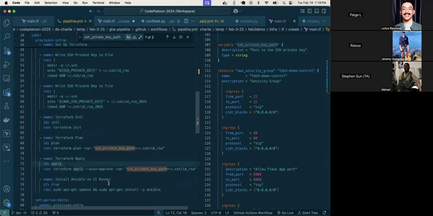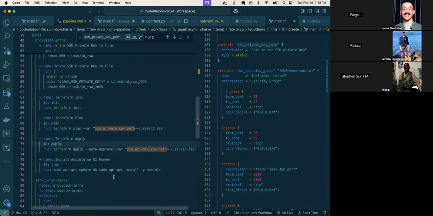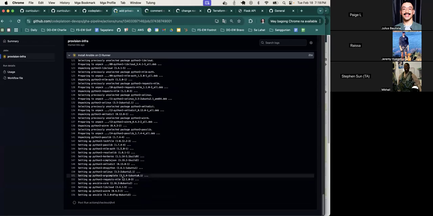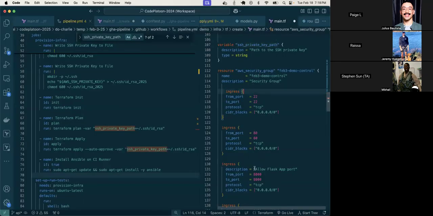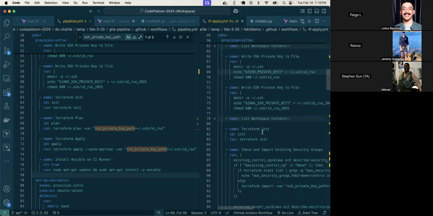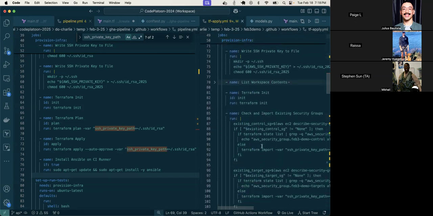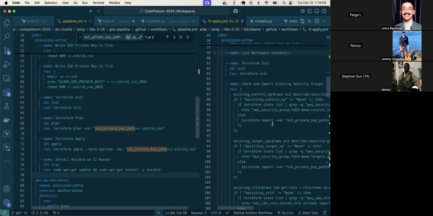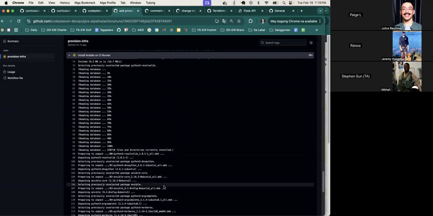I'm wondering if I should add anything else. I guess I didn't show this yet, the importing of the security groups, but I'm waiting to see some results.